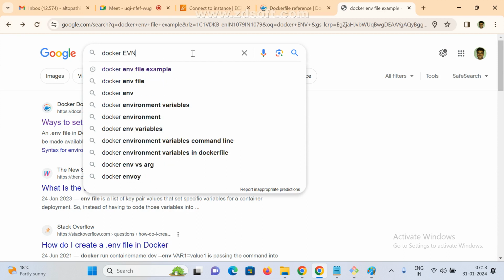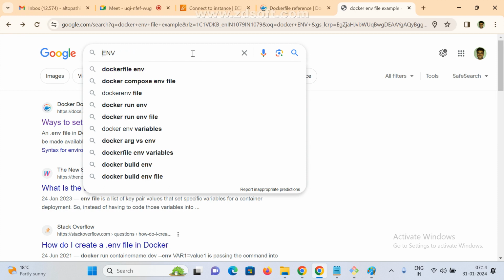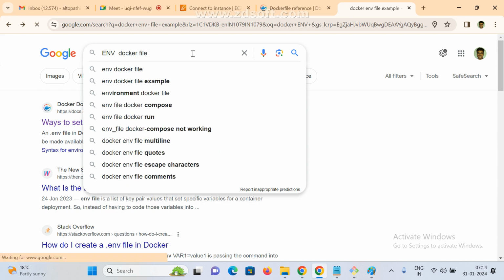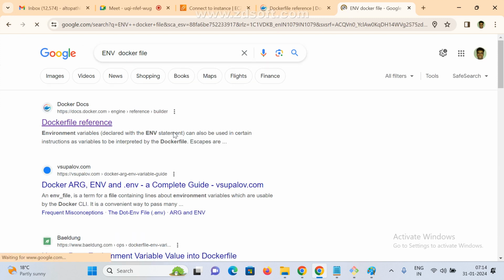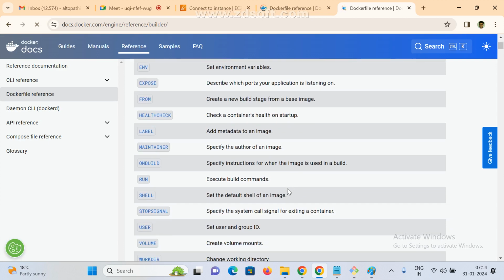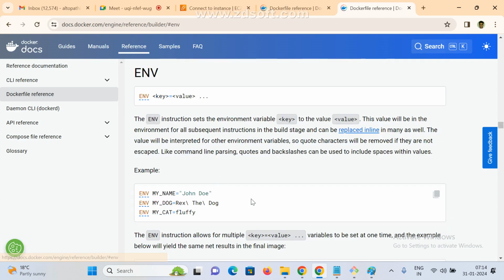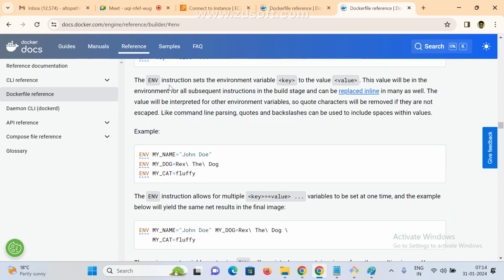So this is the environment variable file. Click on this. Now see here, the env instruction sets the environment variables.